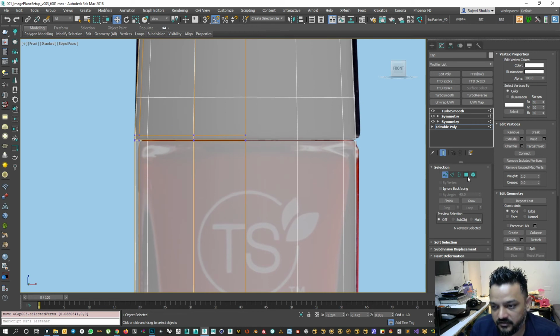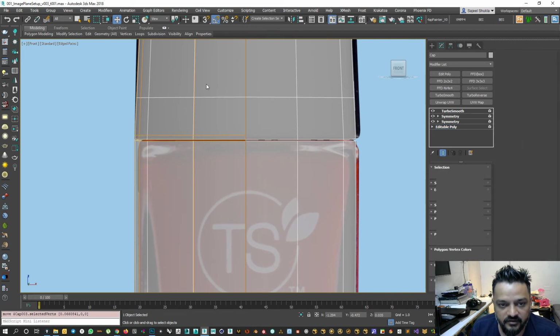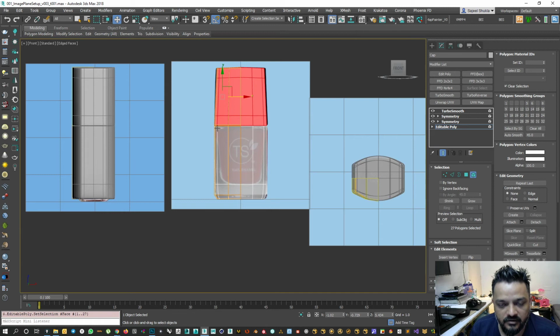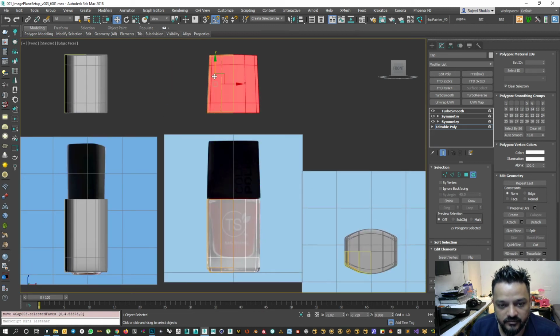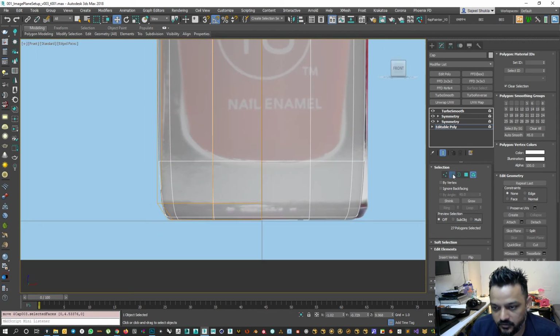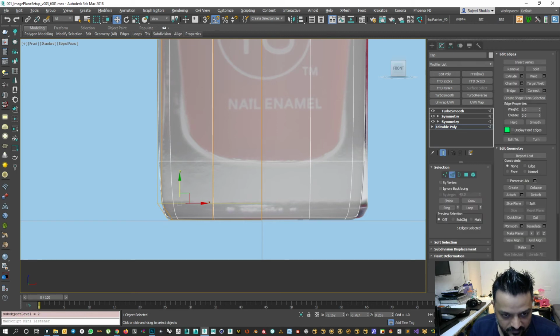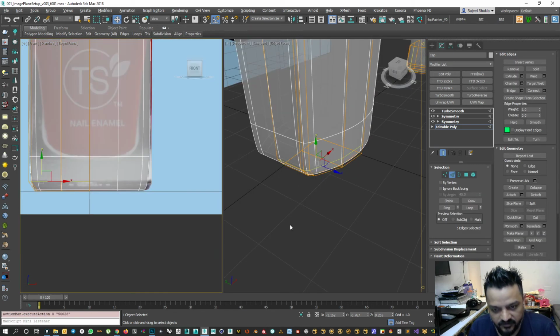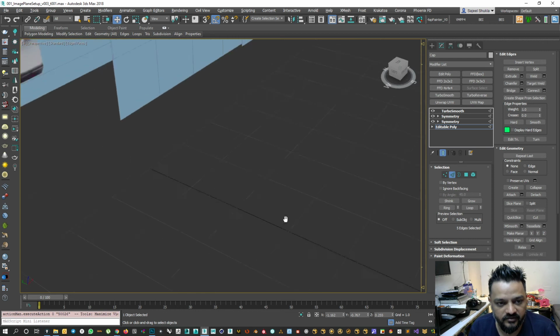Another thing I need is, now if I select element and click on my cap model, I can just bring this up so it's not obstructing my view. Yeah, now let's get this. Now you see there is a sharp edge transition happening over here.